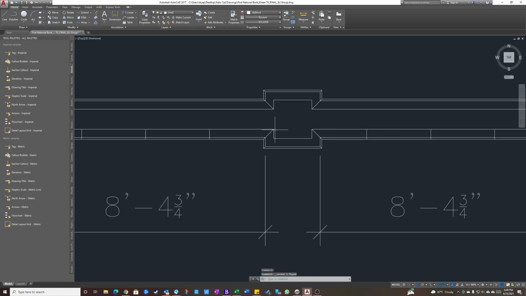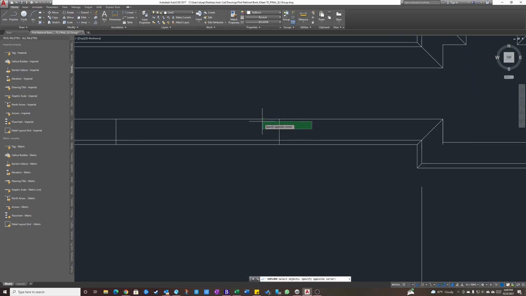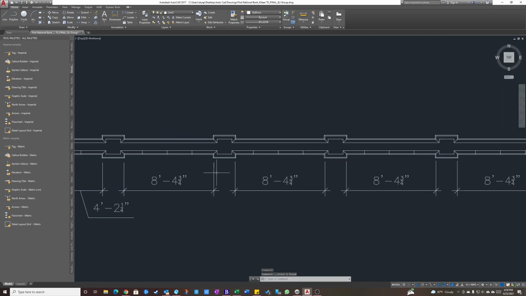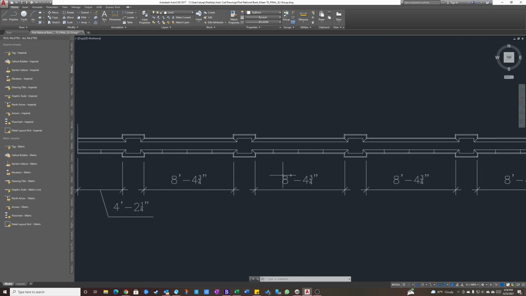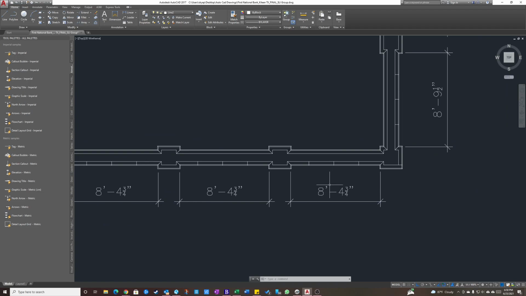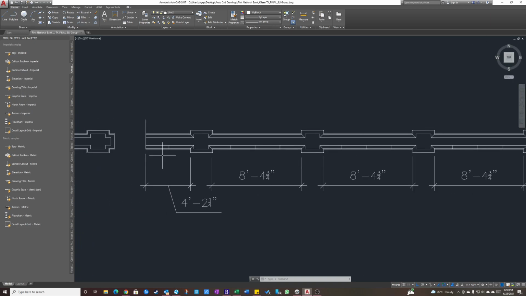Okay, delete the ones we don't need. Explode. Delete the ones we don't need. Okay. Looks like we have all of our lines drawn. Now, the next step is to get all of these lines on the other side. What fun. Well, the good thing is that there's a tool called Mirror.